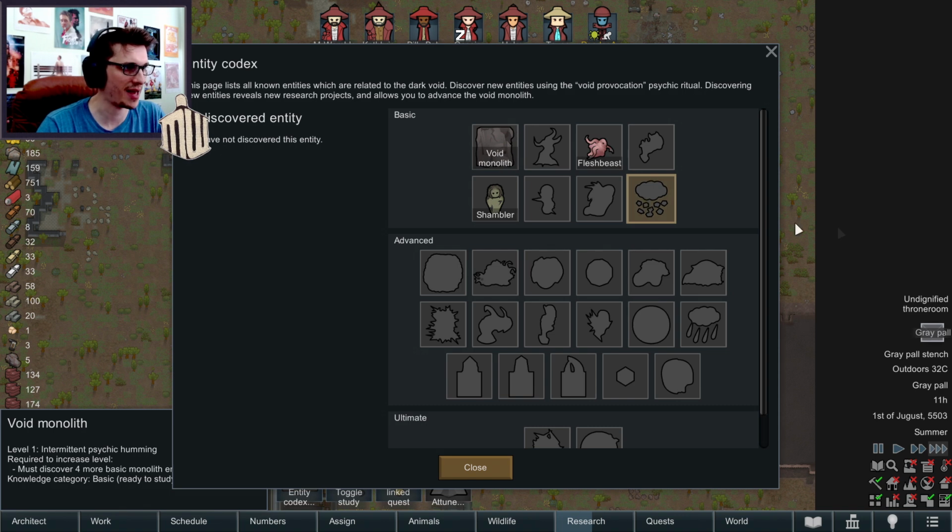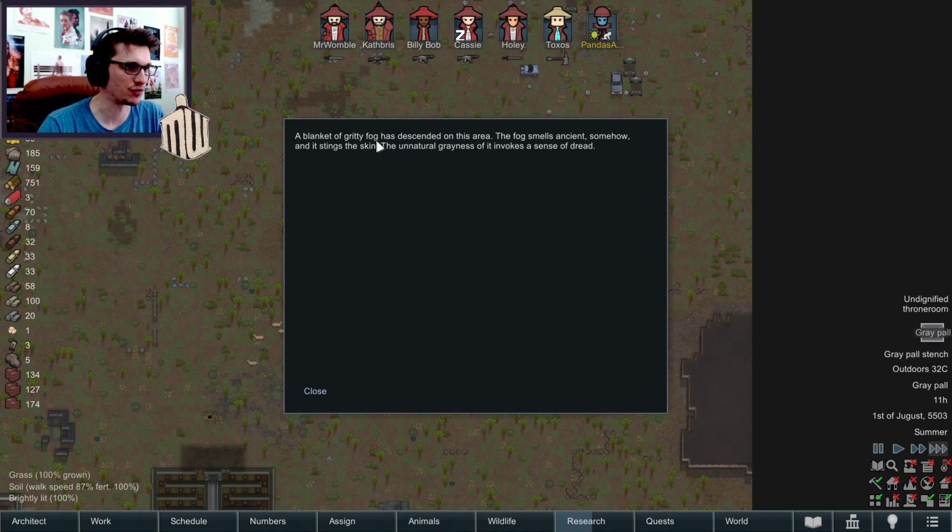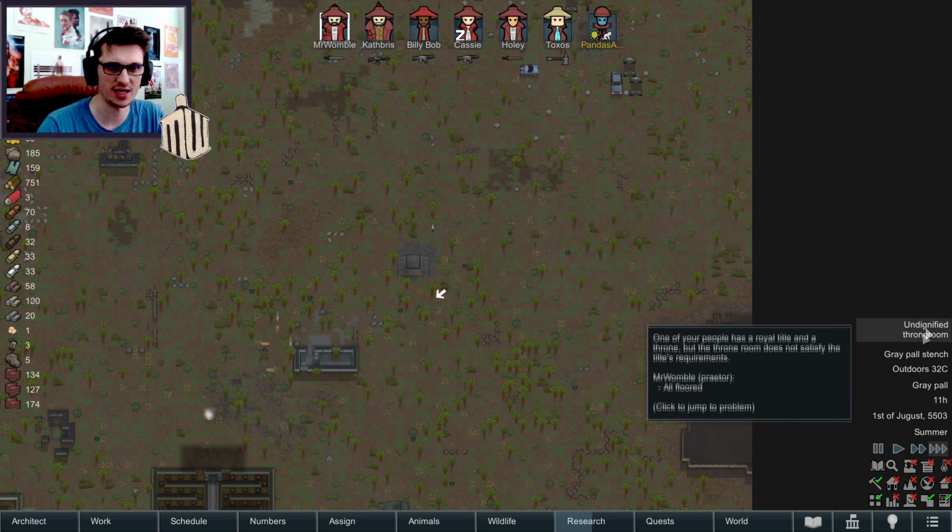We have a grey pal, which a blanket of gritty fog has descended in the area. The fog smells ancient somehow and stings to the skin. The actual greyness of it invokes a sense of dread.